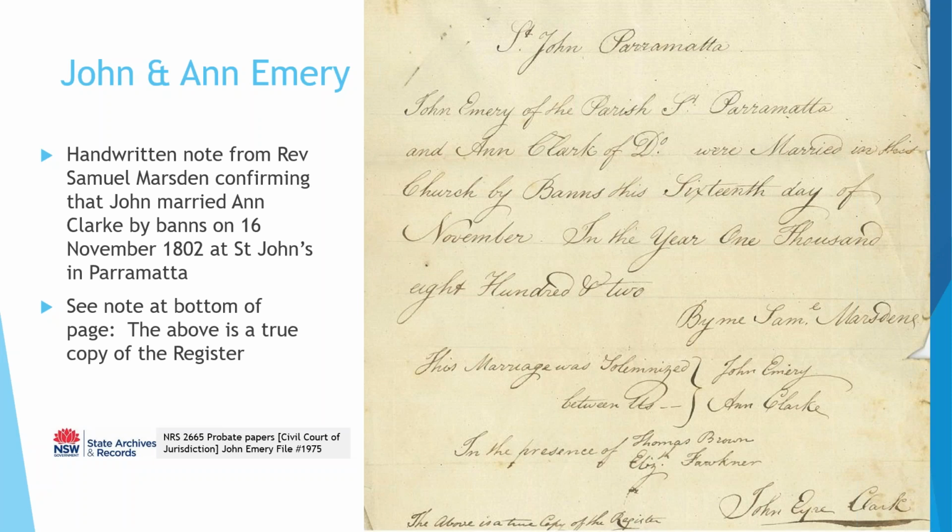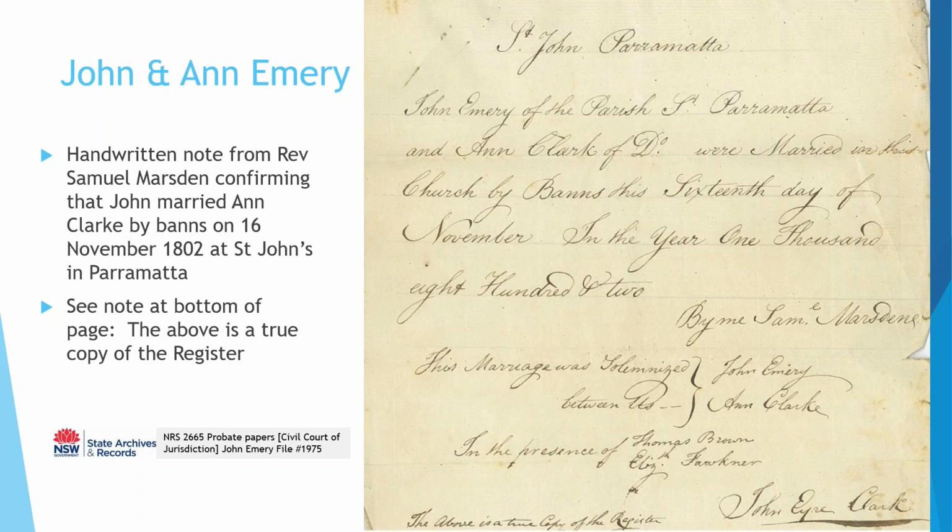Now, this is an example where you can find records on marriages in places where you wouldn't otherwise have thought they would be. For example, they're not listed under marriage. I think this is a really good example of one that you can find in an odd place. It's actually from the Probate Papers of John Emery. And why I thought this was an interesting thing to showcase today is: never, ever, ever leave your research with just the obvious sources. You're in control of your research, but my advice to you is, if you have the persistence to go a little bit further into the story, look for the probate, look for the inquest, look for these other records that exist as well.